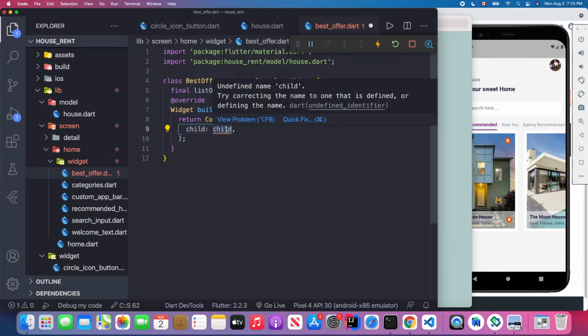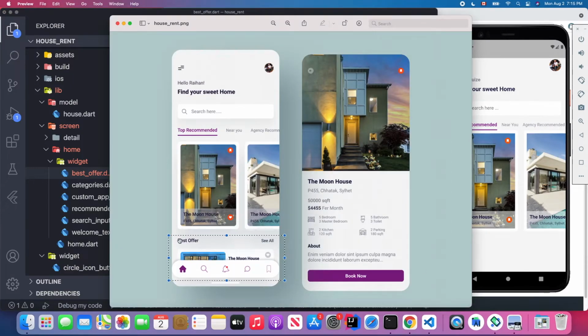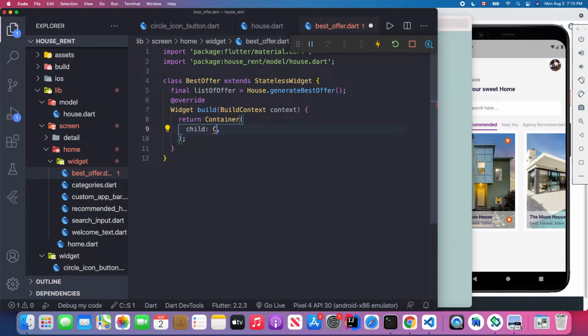So inside this container, we could actually return, so let's see, first we need a column. So the column, yes, I was using the column widget in here, so I just return column widget, and it has a children attribute.